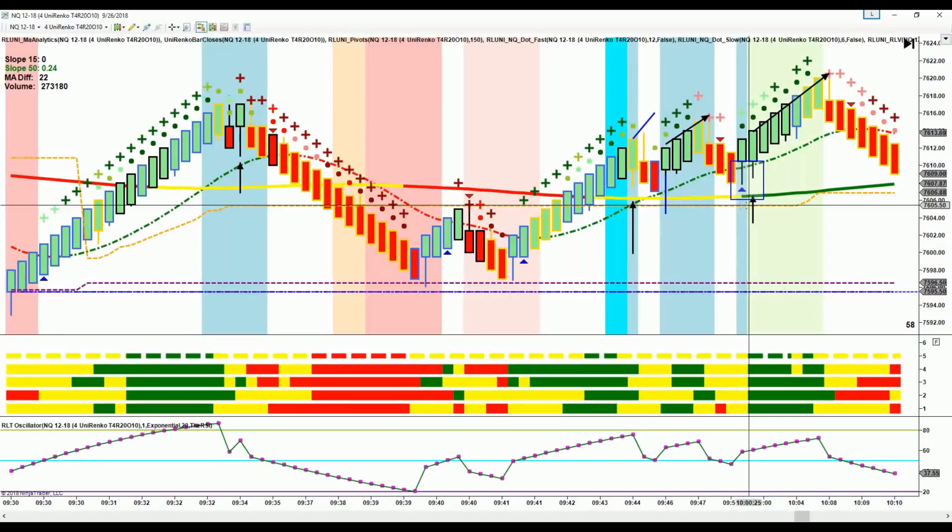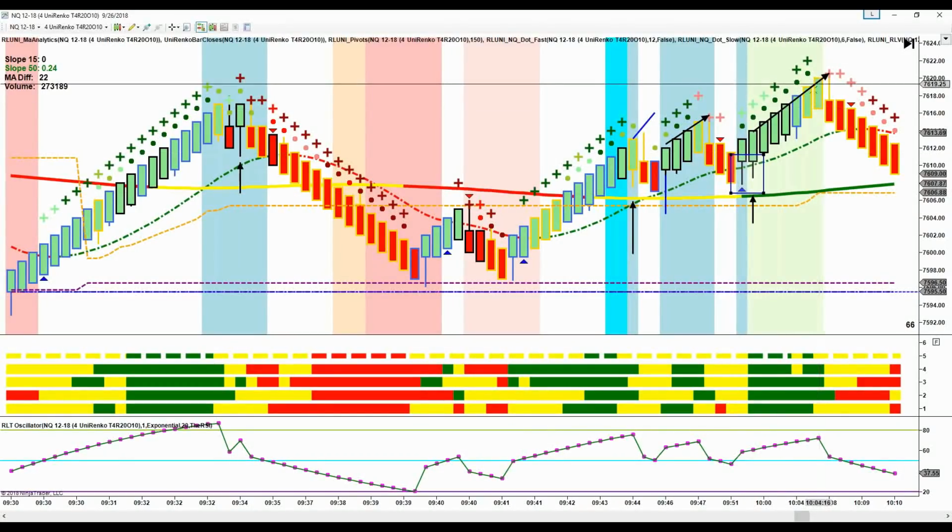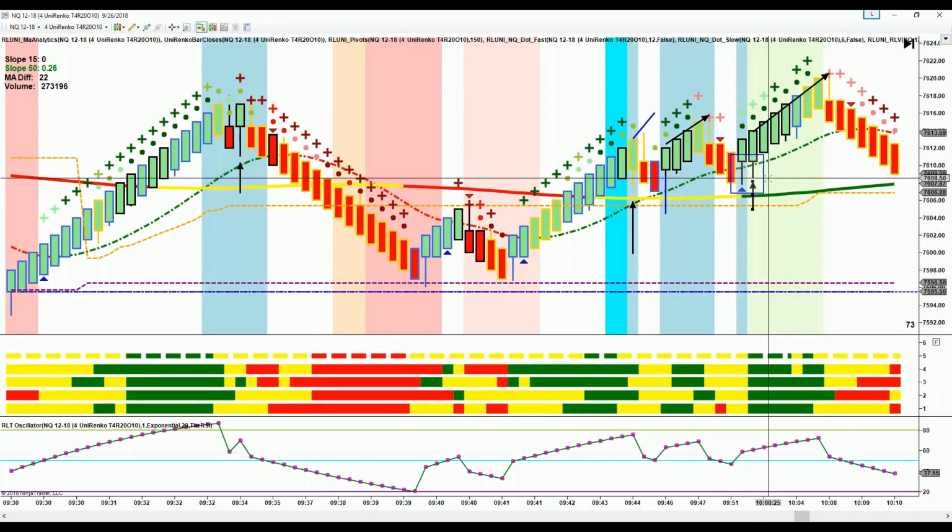If you wait for the next candle and you're lucky enough to get this wick, now the trade may just run on you. And if it does, you have to kiss it goodbye. But if it comes back and gives you this nice big wick and all the quants turned, all of them on this one candle, which is unusual. If you look at all of these quants, all the reds kick in at different times, the greens kick in at different times. All of a sudden, on one trade, every quant kicked in, and we went long.